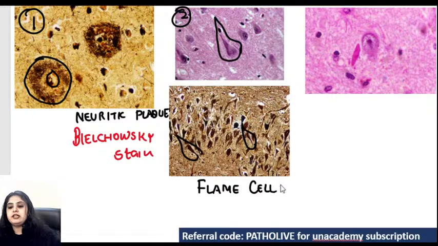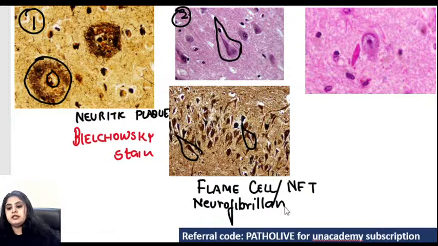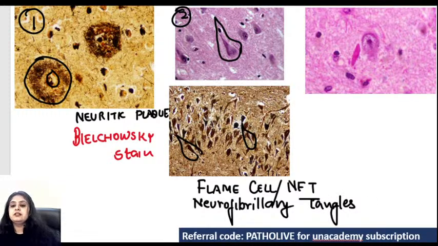But what's the actual name of a flame cell? It is NFT, not the NFTs that you are seeing over social media nowadays. The NFT over here is neurofibrillary tangles. Now you'll want to ask me what neurofibrillary tangles are made up of? So that's a question that used to be asked. This was always an AIIMS PGI kind of a favorite.